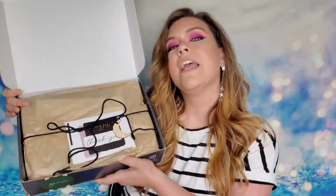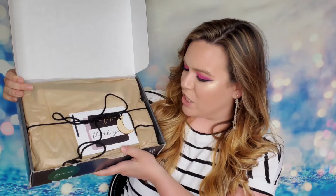So we open it up, and this is what our packaging looks like. The packaging snob geek inside of me is freaking out right now because I'm already like, look at this. It just keeps continuing. The outside's good. The inside's good. So we've got some rope tethered together here and we have a little wooden moon. So I'm going to take this off and on top, I've already got some cards.